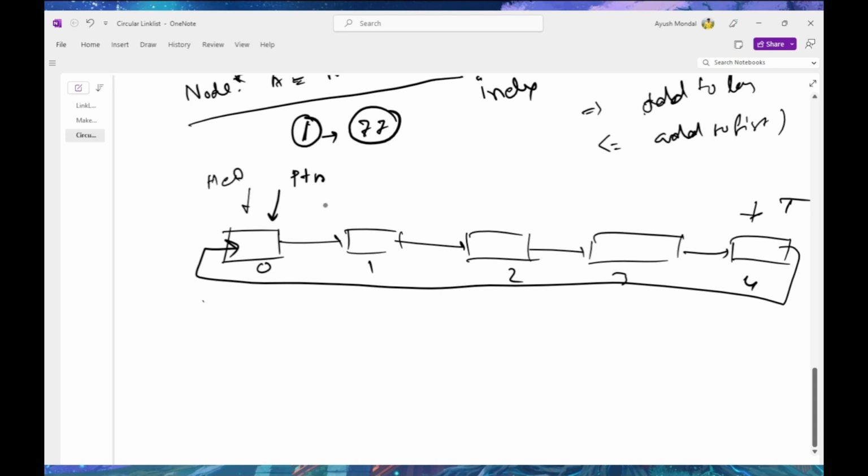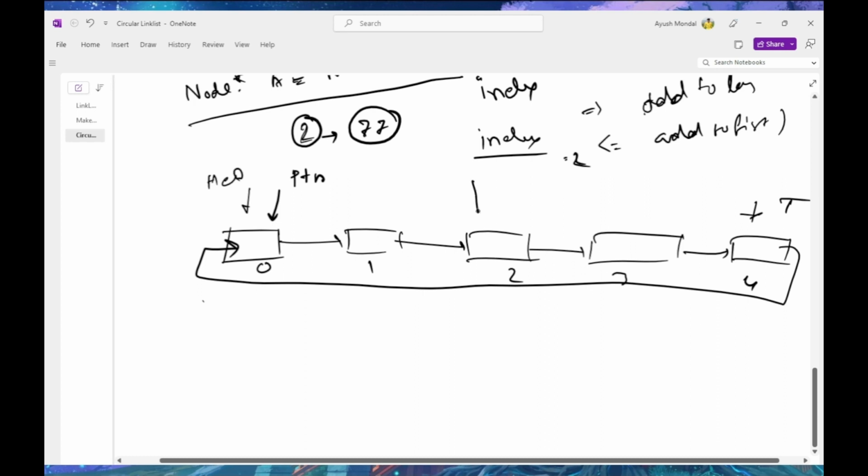Okay, so the new pointer should traverse, right? For now let's update the index to 2, so we can see. We want to reach the index 2, right? We have an index value passed by our user, which is set to 2. We want to implement a node in this position.